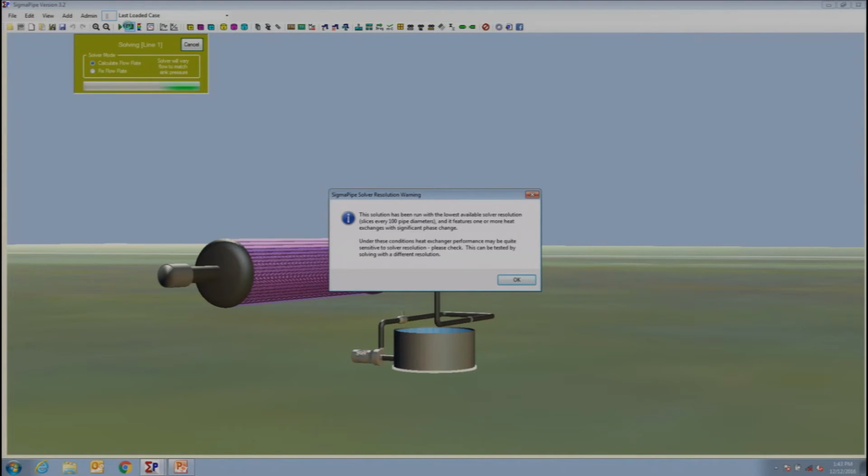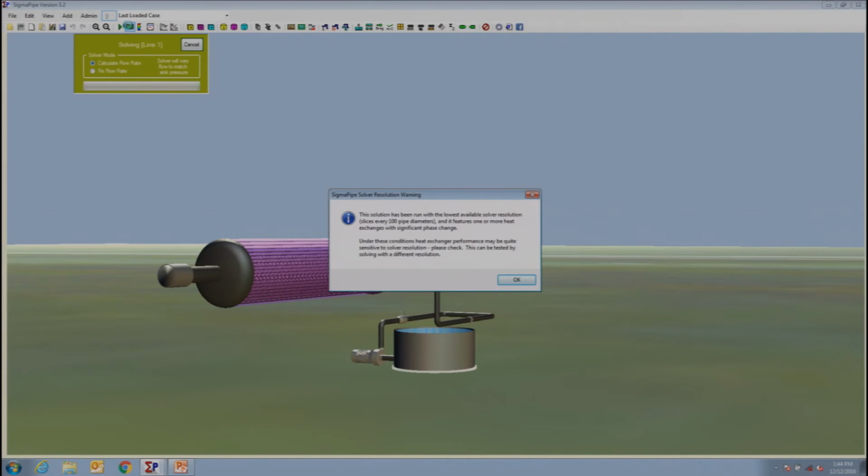And what I find is it's grizzling about something else. And the something else that it's grizzling about is when I had those 100 meter pipes, what I didn't want to do is calculate on a very short pipe diameter basis, because it had a long way to go with all those long pipes. So it was actually calculating on 100 diameter cuts all the way along that long pipe, and I never changed it. What it's warning me about is it's saying, hang on, you've got a phase change going on, and you've got a very long diameter calculation. You've got to be careful with phase changes. You need to bring it back, because you can miss important information if you set it that way.